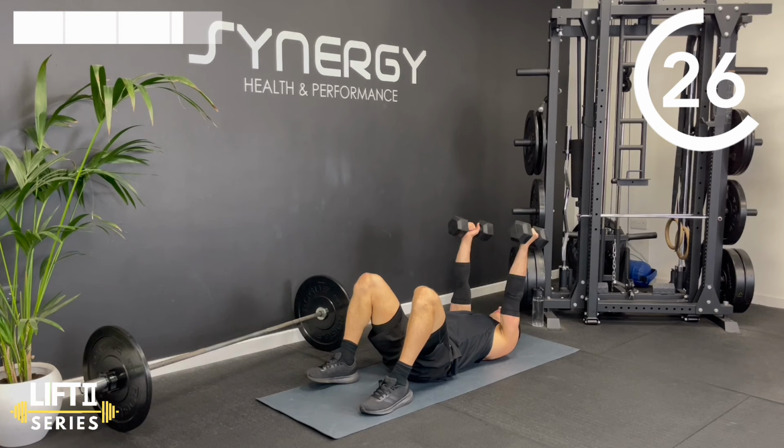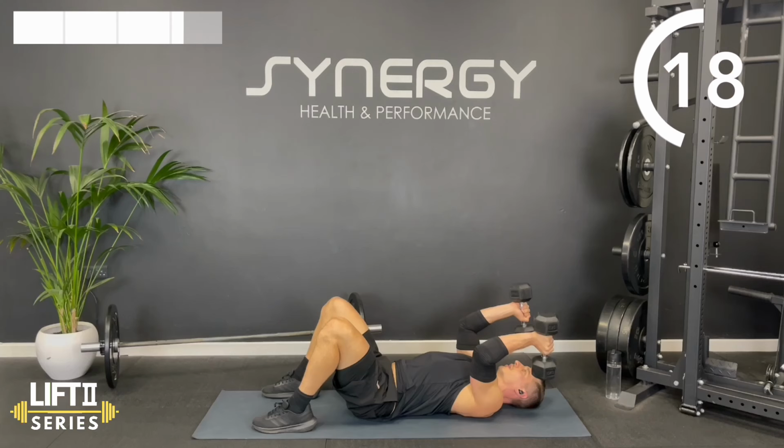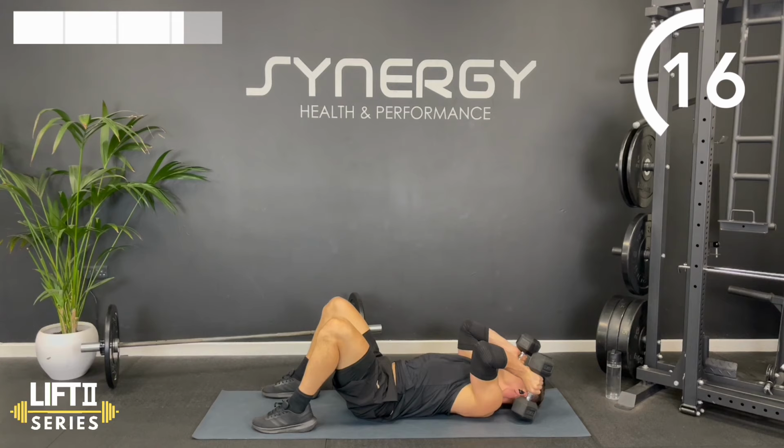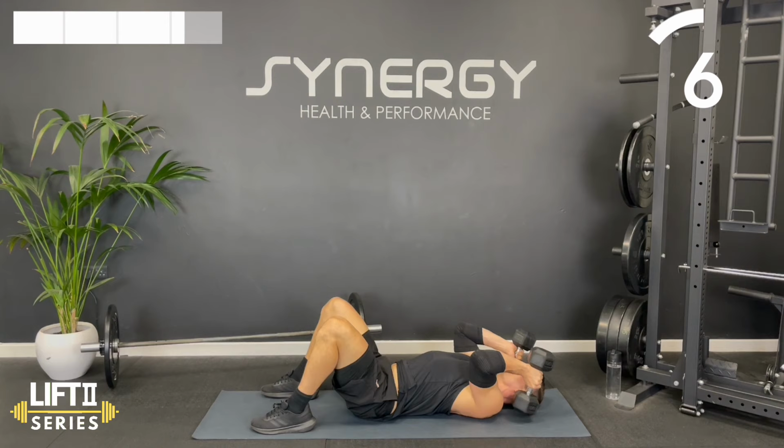the rep. Just hinging at the elbow, making sure the elbows are not flaring out to the sides too much. I like to finish at the top straight but not vertical, so actually holding this slight angle, and that maintains tension on the triceps even in the lockout.